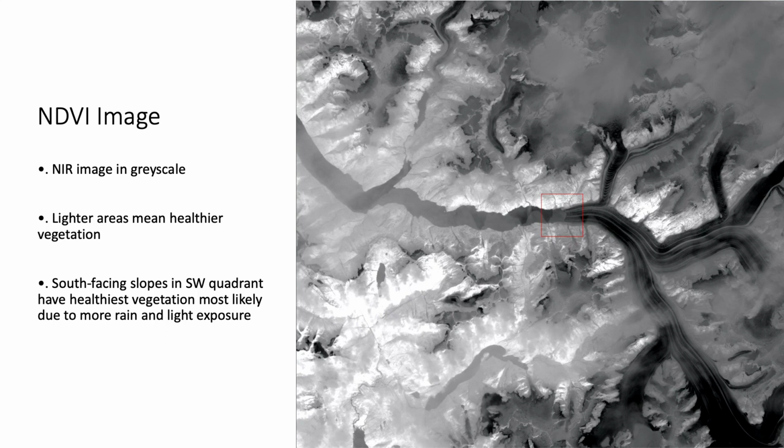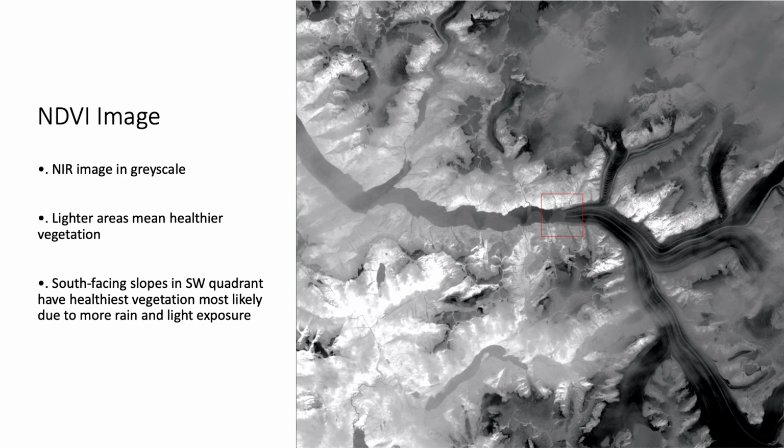If we choose to load our NIR image in a grayscale scheme, we get this NDVI image to the right. In this case, the brighter the location is, the more healthy and dense the vegetation we have in that area. This NDVI image allows us to really distinguish between the vegetation and water and ice. In fact, the lighter stripes that you see in the Dawes Glacier represent the areas where the glacier accumulated rock along its way to the water.